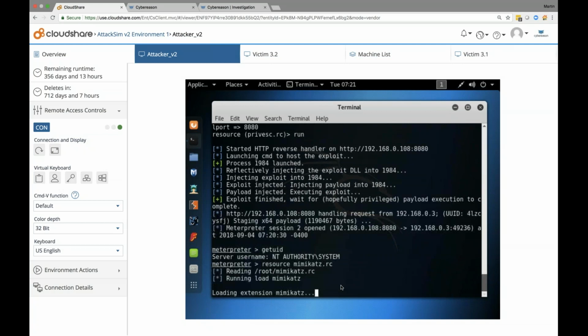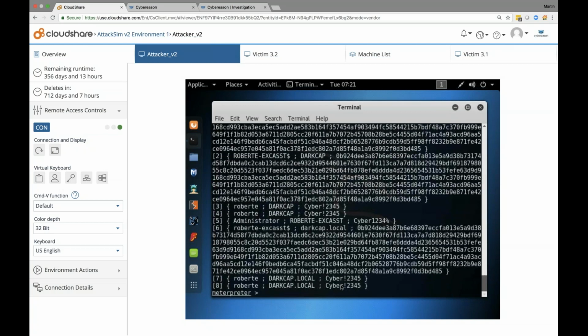Again, if the hacker has done his homework, he might know the password is the same across the estate. So for ease of use, it's great for admins so they know that the local admin across the estate is the same when somebody calls into the help desk. But from a security point of view, this is definitely a way in for the hacker. So if we look at point 5 here, I can see what the local administrator account on Robert's machine is in the clear. And if I know that this organization is using a golden image, the chances are that the CEO's machine is going to have the same password as well.